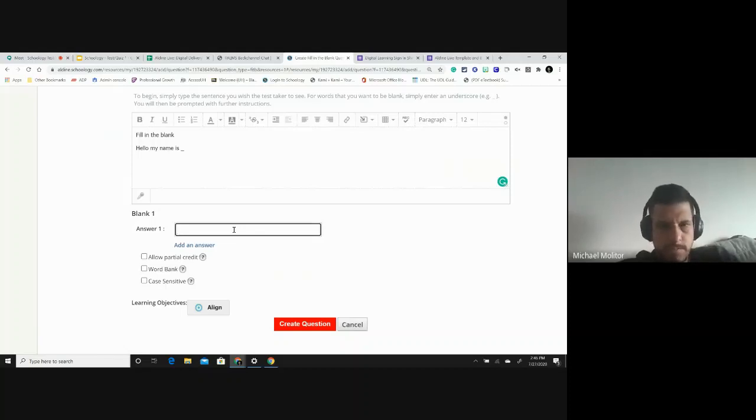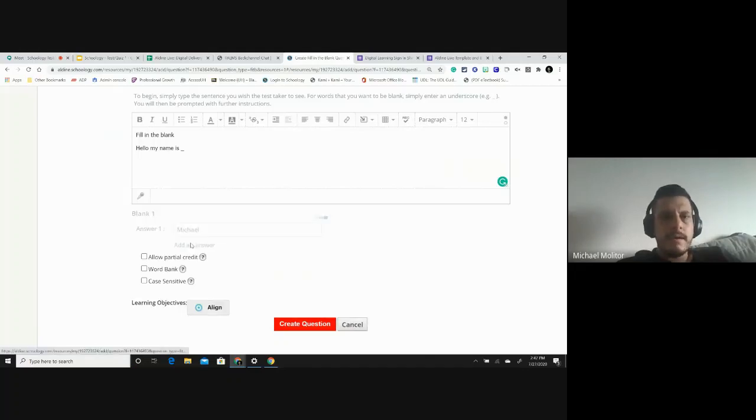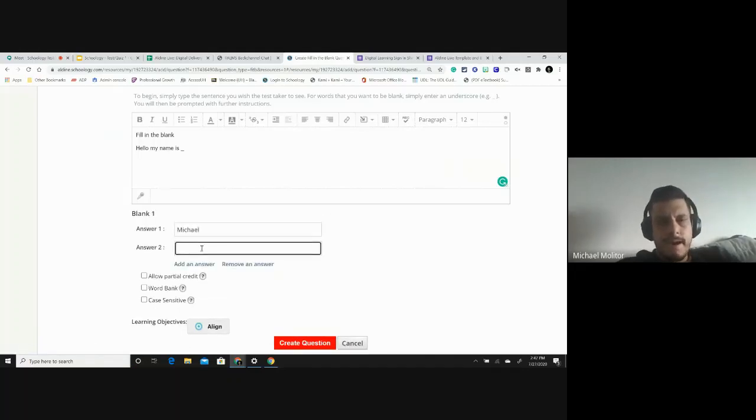For an example, I'm going to put my name. That's my name. But let's say a student is not familiar with capping, meaning that he doesn't put a cap on the first initial of his name. I need to ensure that I have that there as far as an answer choice, which means I have to add that as an answer possibility, because some of my students could get uppercase, some of my students could get lowercase, and that would also apply to any type of answer choice you're using within that question.